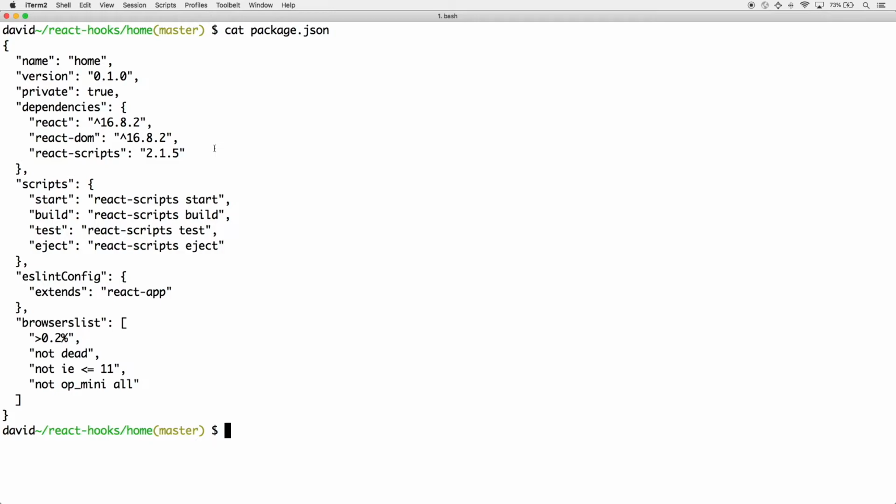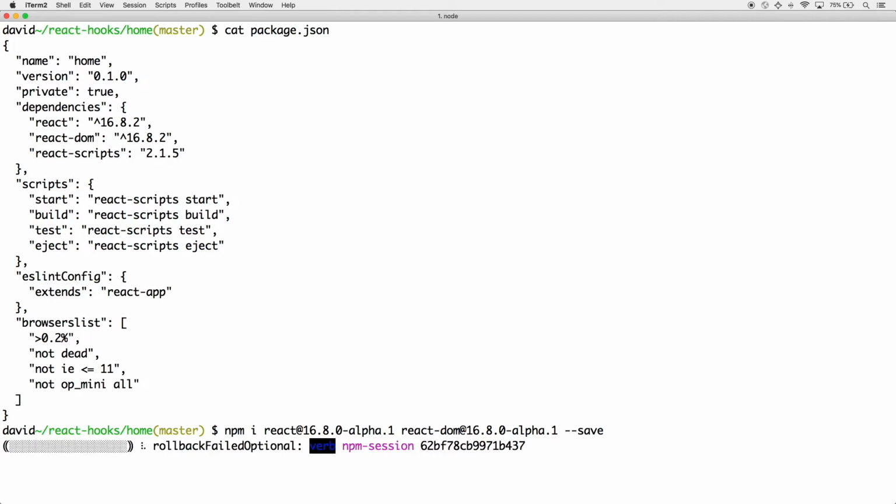Now this version of create React app doesn't use the upgraded versions of these packages, which does include React hooks. So that's the point of this course. So let's install different versions of the packages which do support React hooks. We're going to install, so npm i react at version 16.8.0-alpha.1, and likewise react-dom at 16.8.0-alpha.1, and then add the --save flag, so that way these get updated as dependencies with their version numbers in this section of the package.json file.